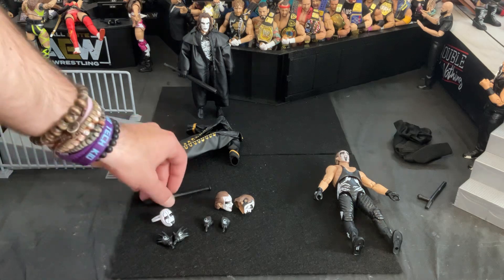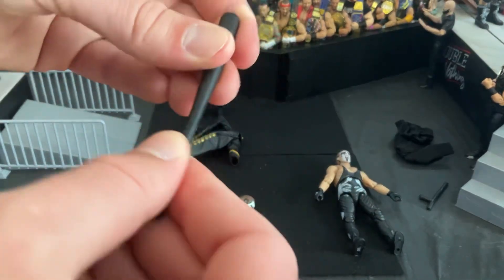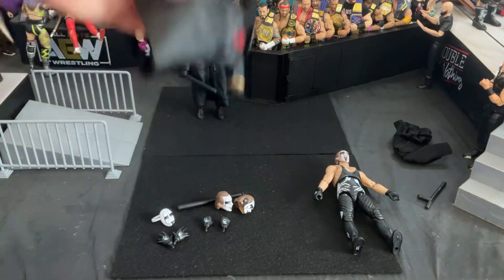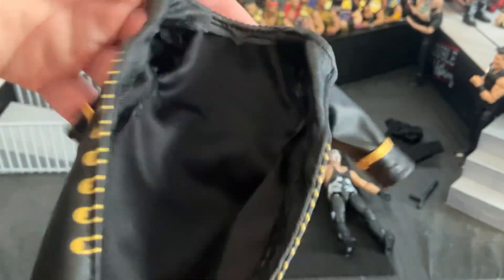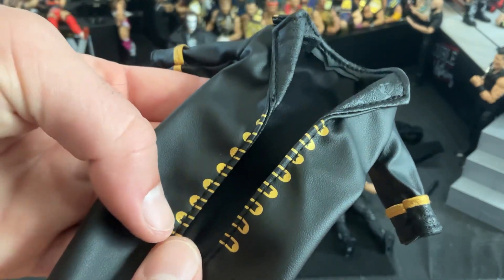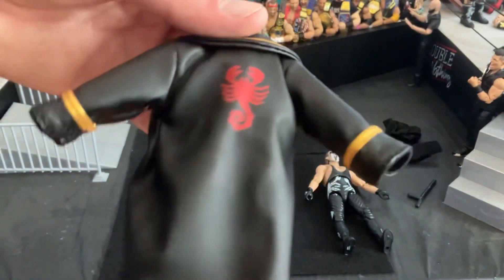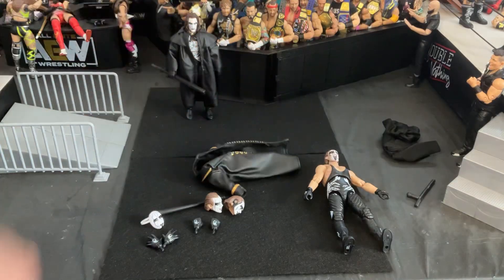We have a baseball bat here, which is pretty sturdy — some of the other ones bend really easily, but this one won't be bending anytime soon. Very nice to see that. And then we also have this soft goods leather jacket. It's a very thin, smooth kind of fabric — like linen or satin — very different from the usual soft goods that we see. So I'm assuming this one probably won't stain the figure. You've got some nice gold detailing almost like buttons down the front of the trench coat, more gold detailing around the collar and cuffs, and on the back a red scorpion design. It is faux leather, but very cool.